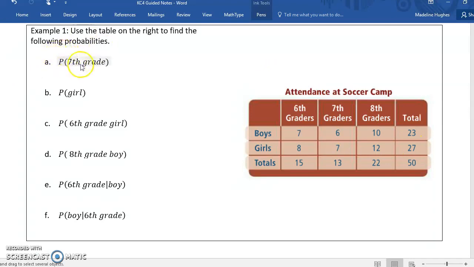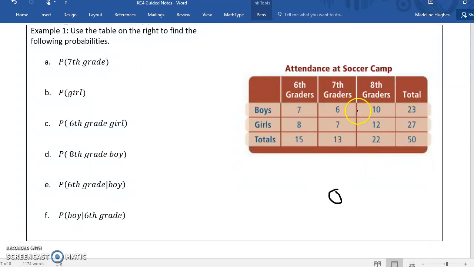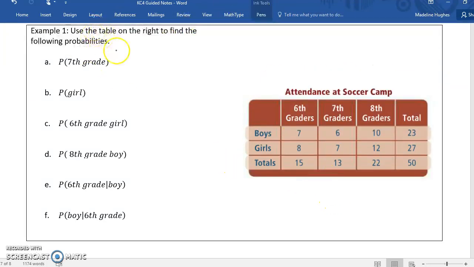Okay, so we're going to start with A. The probability that they're in 7th grade. So all of the 7th grade kids, if I go to the 7th grade column, there were 13 7th graders. And this is what I mean by my pen acting weird, so I'm just going to point instead of draw. There are 13 7th graders. So that's going to be our top number. Out of all of the students, it doesn't tell us given what, so if we're looking for all the 7th graders, we're probably comparing it to all the other students. We go down here, the total number of students of 6th, 7th, and 8th grade together is 50. So that's going to go down here at the bottom. So 13 out of 50.